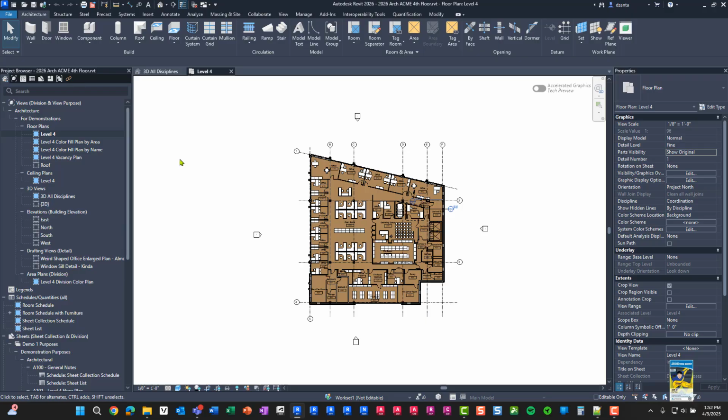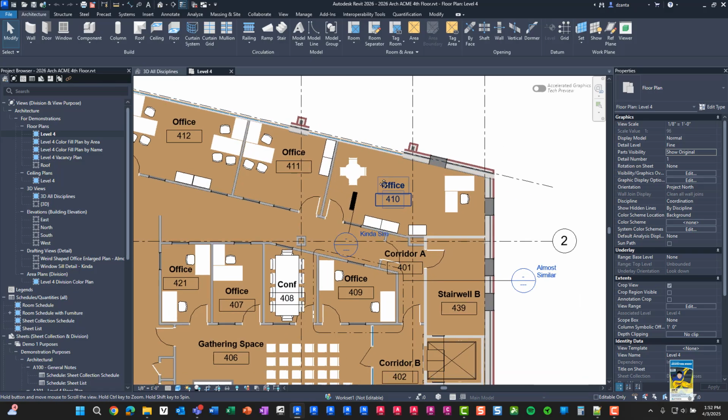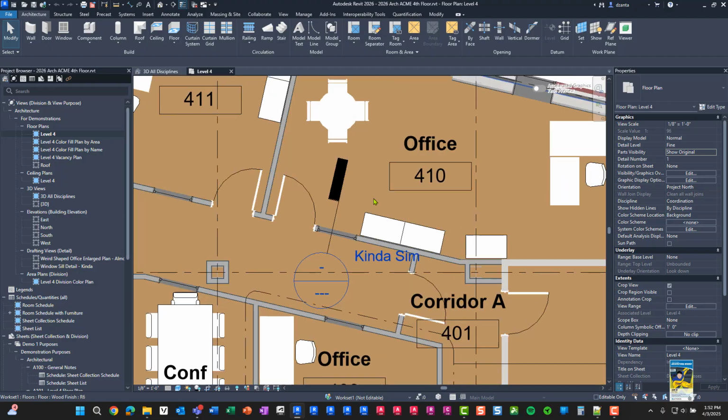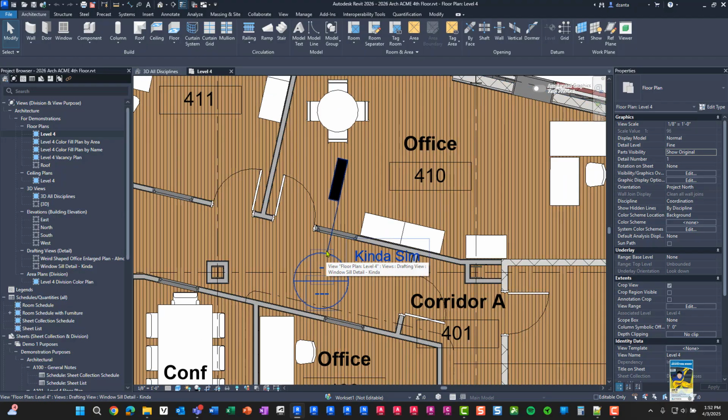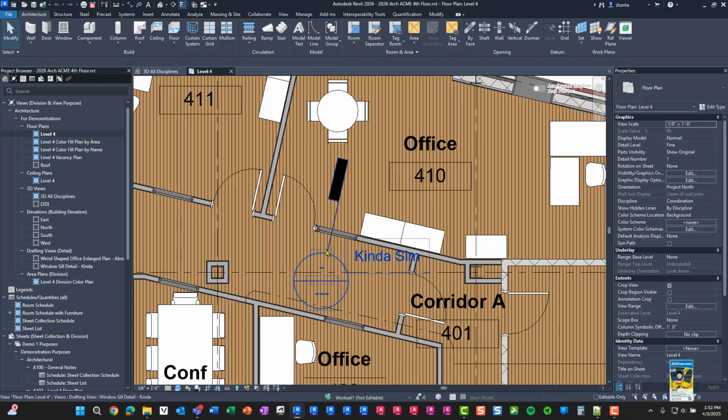And the first thing that I want to talk to you about is called Instance-Based Reference Label Parameter. And what that means is that when you go to input a type of annotation that's smart, for example, this detail marker symbol, you can create it several ways.